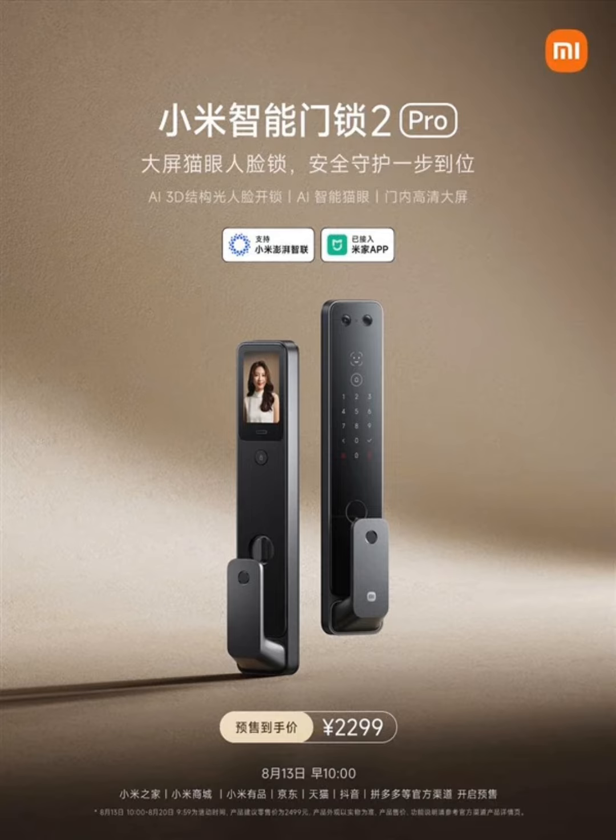The camera supports several functions including detection of abnormal movement and sending reminders to the owner. The security device utilizes Xiaomi's in-house noise-reducing and fully automatic lock body. It has multiple sensors integrated inside the lock body to monitor lock body status at any time, and a direct plug C-level lock core used throughout the lock body structure.